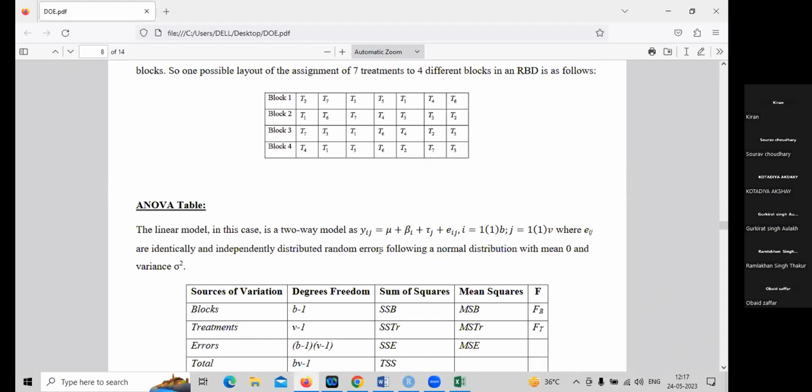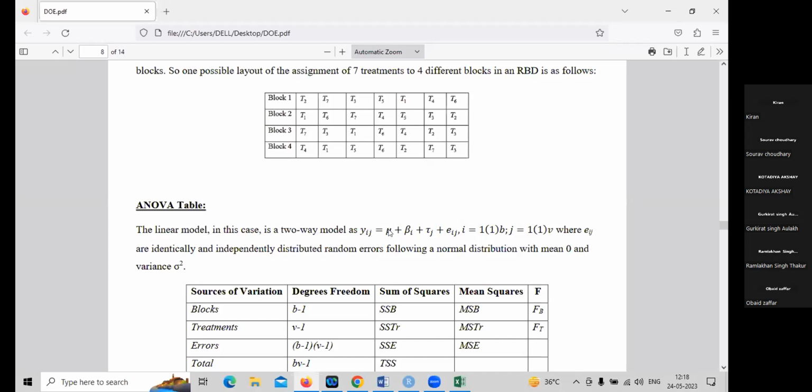So here the model can be written as Yij equals mu plus beta i plus tau j plus Eij, where i equals 1 to B and j equals 1 to V. So Yij is the measurement from the ith block receiving the jth treatment.